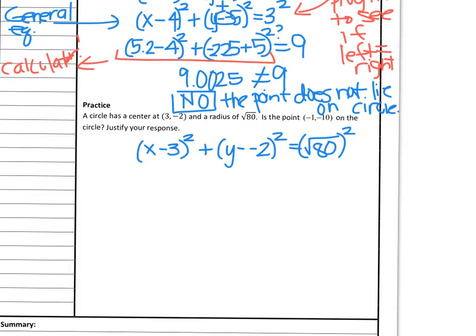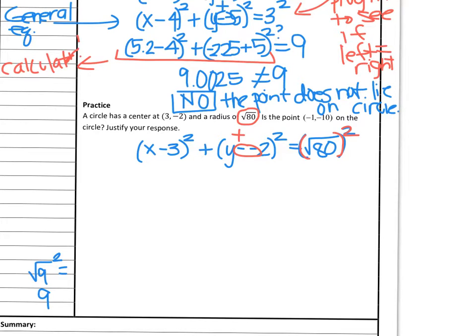Okay, so I just wanted to show you how to plug in your center and radius for this one. It's a little bit different. So the center gets plugged in, positive 3 goes in negative, and then a negative 2 is eventually going to change that sign right there. Both of those are going to change to a plus. And then when we have the square root of 80 plugged in for our radius, we want to make sure we use parentheses and then square it. What happens when you do that, the actual value of square root of 80 squared is actually just 80. So if I took the square root of 9 and squared it, it's really just 9.